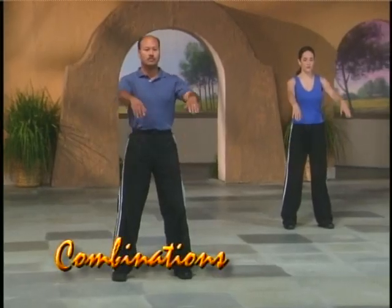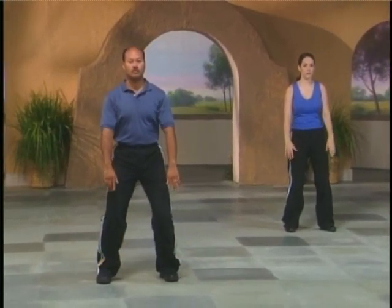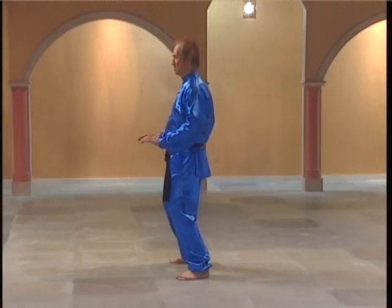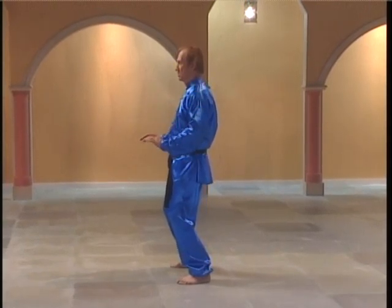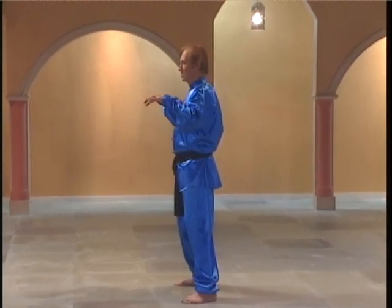Tai Chi combinations. Raise the hands to shoulder height, in and down. As the hands drop, sink a little in the stance. As the hands raise, slightly raise the body. As you raise, inhale. As you drop, exhale. Hips rolled in and under, spine straight.